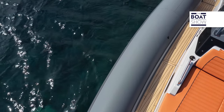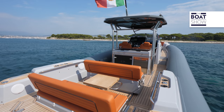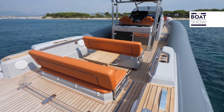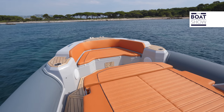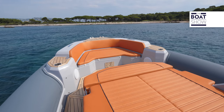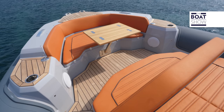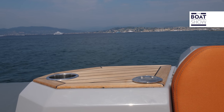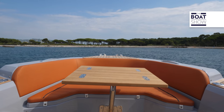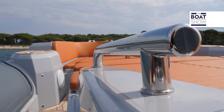It is likely that a model of this size will be used with many people on board, and it's precisely for this reason that they have created many passageways. The sofa at the bow matches the sofa that can be formed by lifting a small portion of the sundeck area. In the middle, there is a removable table — a lovely spot for an aperitif. Around the mat, there are can holders and handrails.